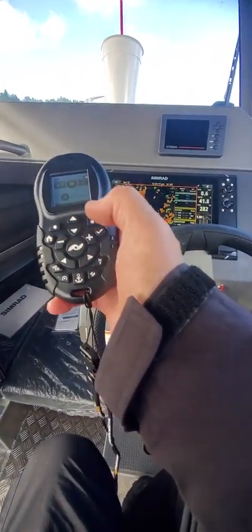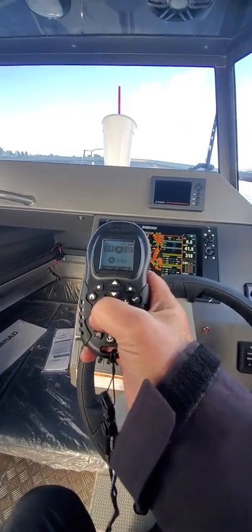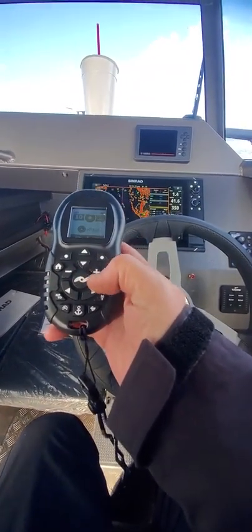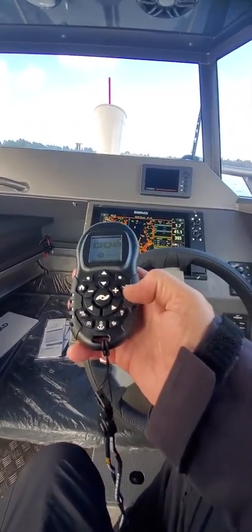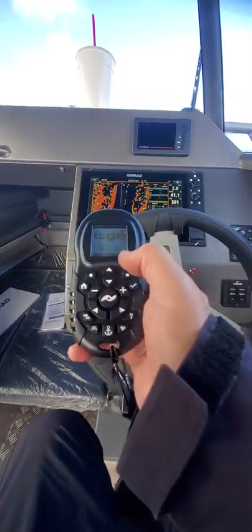Now I got it set on 10. Your speed you can adjust. Now, say I want to steer it right over here. That's just this one here and here. And your speed, I want it set right there. So right there, now I just want to navigate there. Just hit this N button and you'll see N right there. It's going to hold that course.